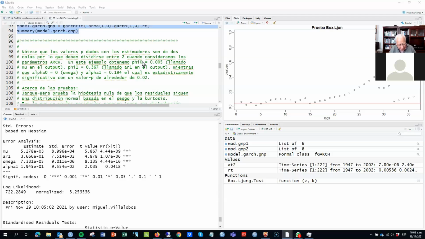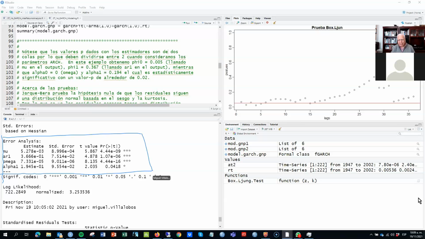Okay, one of the things that is in the notes and in the comments in the script, that I didn't mention yesterday, is that remember we assumed that the parameters for the ARCH model, for the GARCH model, the alpha 0, alpha 1, alpha 2, beta 0, beta 1, beta 2, all those are positive. Okay, so when we look at this table, where you have the values of the coefficients and the p-values for the hypothesis test that the parameter is actually 0 when in fact it's different from 0.